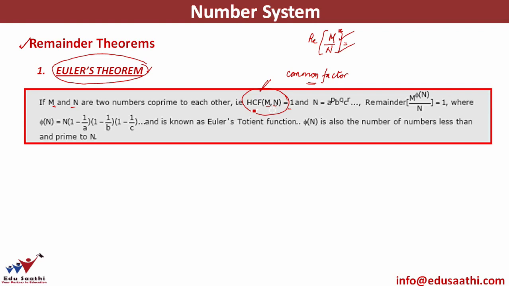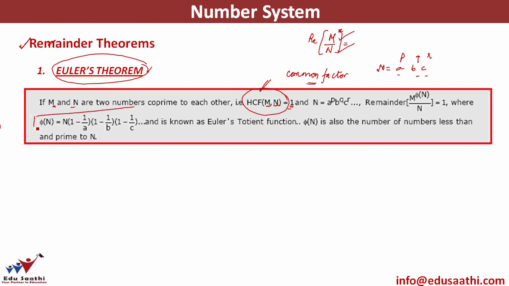So the first thing that we have to look at is that m and n should have an HCF of 1. Now the next step is to do the prime factorization of n. So prime factorization means again a, b, c raised to powers p, q, r. The similar thing that we have done while we were doing the questions on remainders. Once you do prime factorization, find out the Euler coefficient. Now the value of Euler coefficient would be given as this.